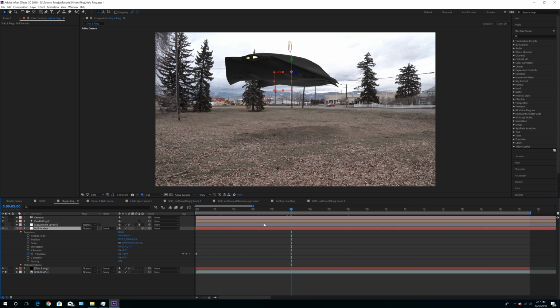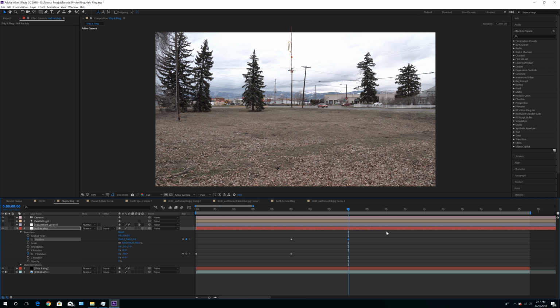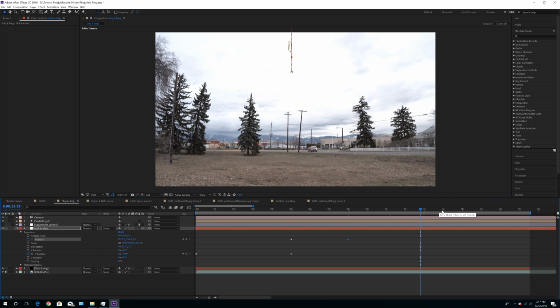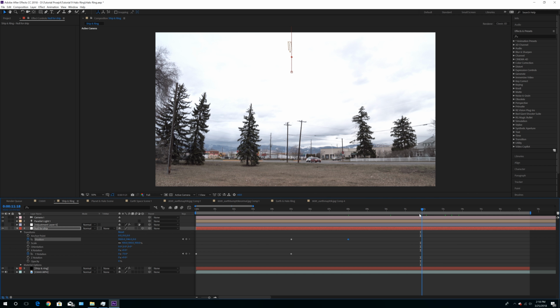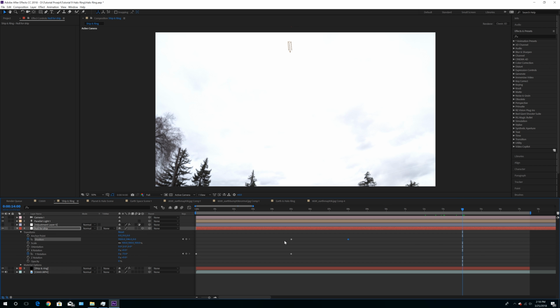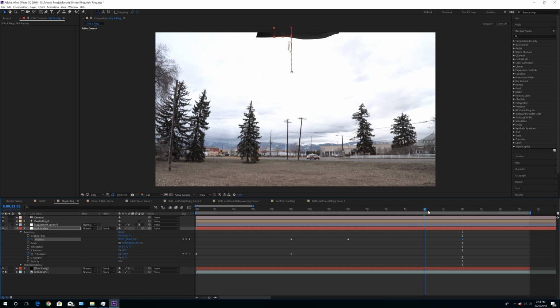And from here to about 8, I say it's gonna go up high. Okay, it's gonna go up. So I'm gonna click on my position, and I'm going to just make it go up, just like that. Okay, so once we get here, my camera is gonna go up. Did the ship go higher up? Yeah, it went further up than it's supposed to. So let's just bring the ship back down by right there.